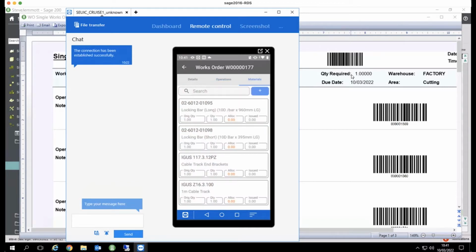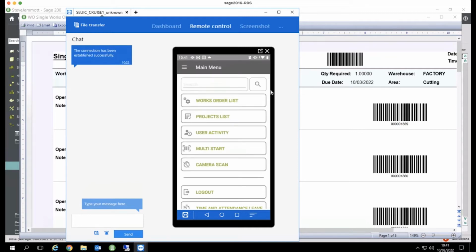And then finally, we do have a materials tab. So it's a great way. You do have to allocate the stock, but we can enable your production person to say, okay, I'm ready now to consume. So long as we've allocated, I could then click on those stock items and consume them. Alternatively, I could click on the plus and add some additional stock items that I've had to use as well. So again, using technology to update that rather than bits of paper.